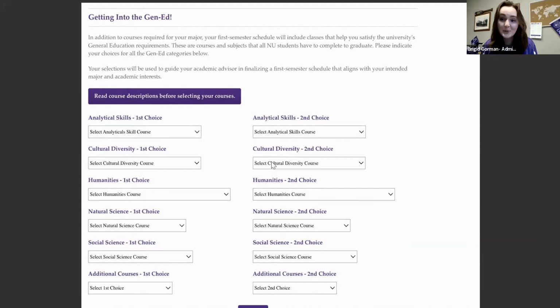That is a really good tip. So if there's a class you really want to take, don't put it as both your first choice and your second choice. We want to make sure that we're giving you as many options as possible and making a schedule that not only fits what you want to take, but also the timing of everything, so that it won't conflict maybe with practice or even the classes themselves. So in order to assist our university in making a schedule that is the best fit for you, to give to you on the first day or the second day of summer orientation, make sure that you give us a variety of courses and try not to repeat the options on here as well.